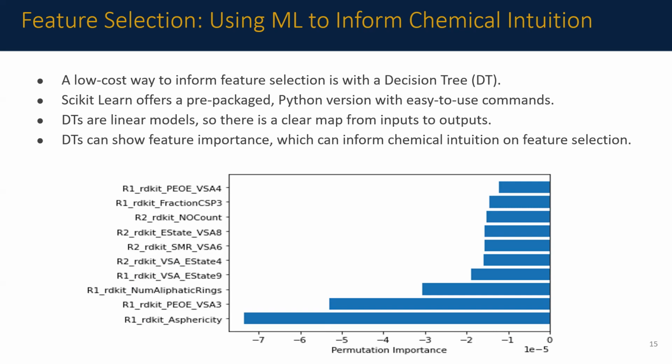And with feature importance, we can possibly narrow down the features that we want to provide to a machine learning model. So what we show here is something that Niels and I were working on. We started out with approximately 250 different descriptors, many of which were taken from RDKit, and we said, why don't we just see if we can figure out what the top 10 descriptors are for a decision tree, in terms of what the decision tree is actually focusing on to arrive at its decision. So in this case, we show the top 10, which was helpful in narrowing down the descriptors that we might look at.